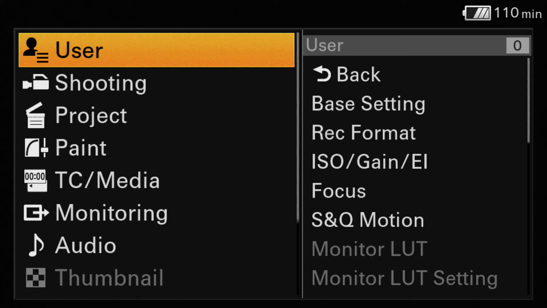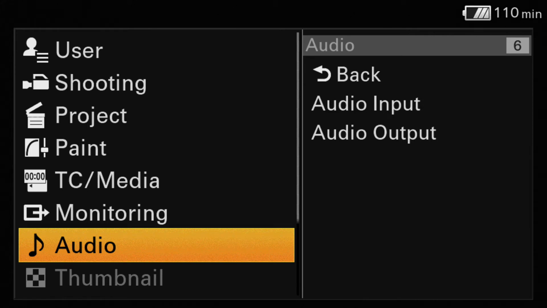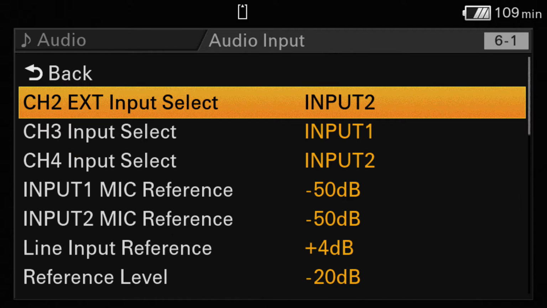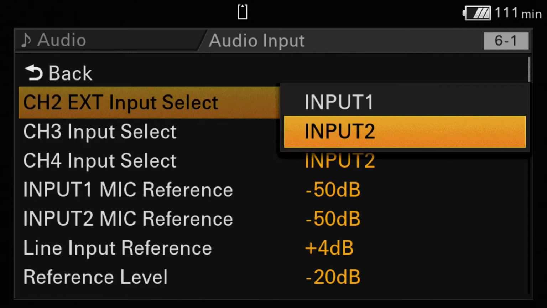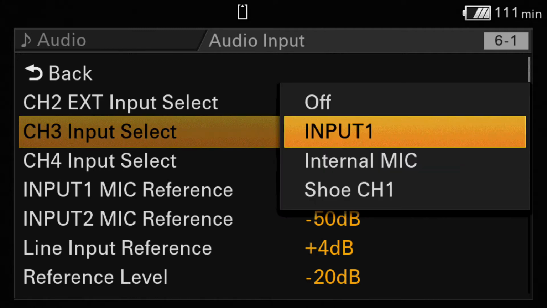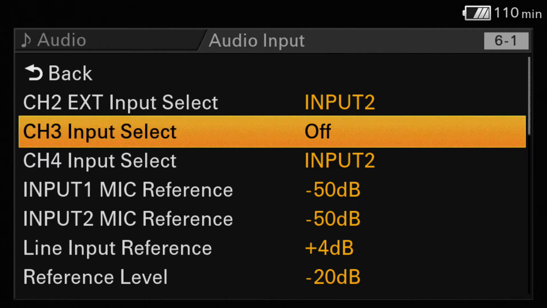Here is the menu of the FX9, and point number 6 is the audio section, where you have two submenus for audio input and audio output. If you go on audio input, you see there is no channel 1 you can select. Which signal goes to channel number 1 can only be selected with the switches on the left side of the camcorder. If you look at channel number 2, this can be only input number 1 and number 2, but with the knobs on the left side you can also choose the internal mic and the MI issue if you want. Then you can select channel number 3, which is of course off, input number 1, internal mic and the MI issue. So on channel number 3 and 4 you have the full options on all inputs the camera provides.